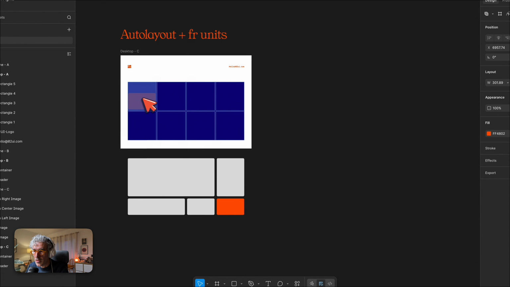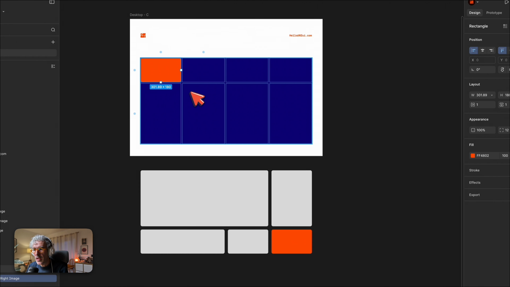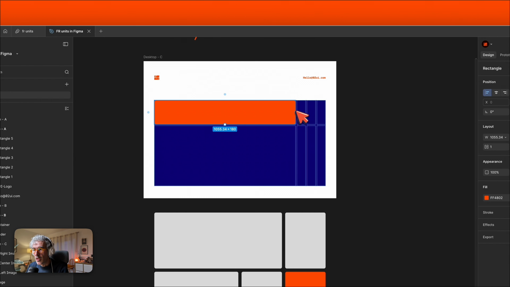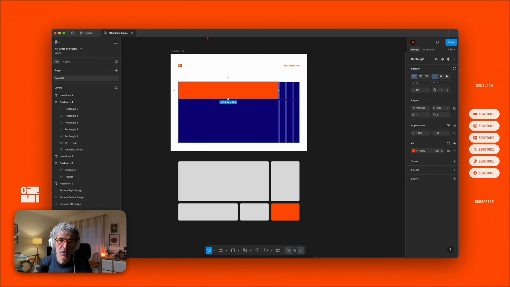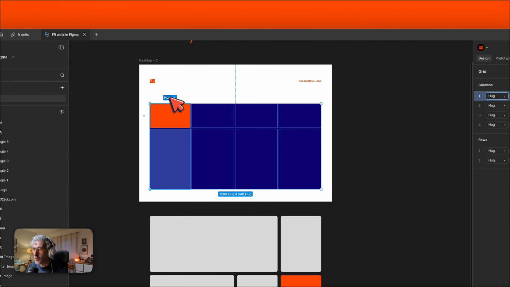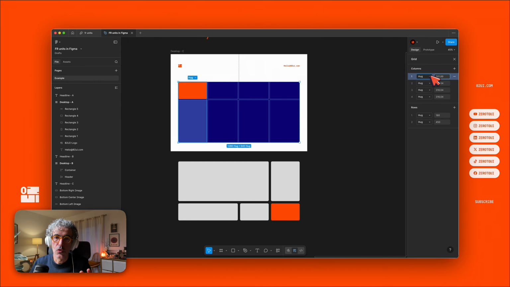Let's just imitate this thing. So the problem here is now everything has changed. Now if I want to make it in 3 columns, if I do drag and drop, it used to hug these elements. So that was kind of the problem here. Also, I will show you another problem as well. But Figma finally fixed it with these metrics, because from hug, I need to be able to divide this.